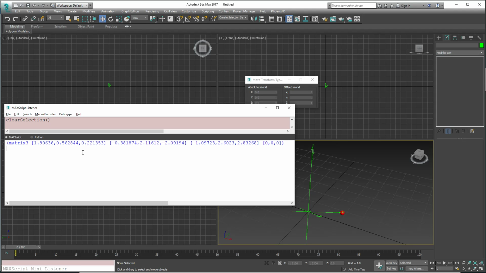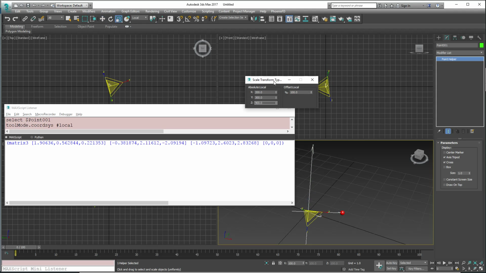Now the only thing we want to do is find out what the scale value of this thing is. By selecting this object and going into scale mode, we can see that we've got 200, 300, and 400 along there. If we wanted to check that scaling in another way, we've got two options inside of 3ds Max.